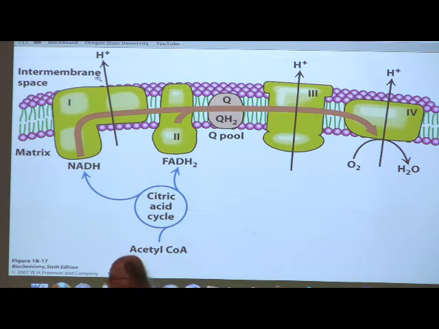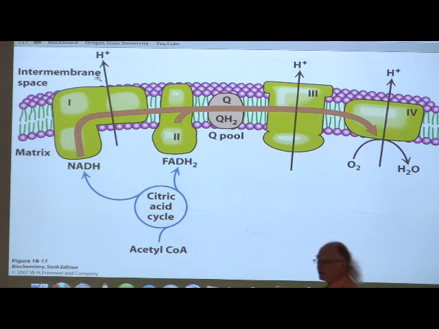There are people who spend their whole lives figuring out how many protons are kicked out at each one, and people argue about this, and it really doesn't matter. Protons are kicked out. Okay? Suffice it to say, it becomes like the old "shit happens" bumper stickers, right? You say, protons get pumped. Okay, get over it. All right. So protons are pumped. The important thing is that everybody agrees on this. There is a proton gradient that is created as a result of this. The gradient means more protons outside the mitochondrion than inside the mitochondrion.